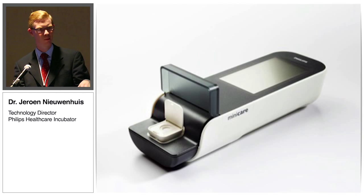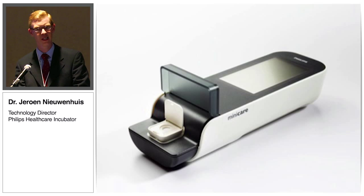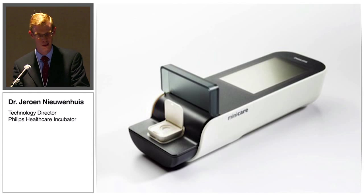So by combining these elements, the simple fluidics, high degree of control, and also the fast reaction kinetics by the short diffusion distances, we hope to meet some of the challenges and get a sensitive and precise assay, at the same time using a very small amount of reagents. So the entire reaction volume in one chamber is only a quarter of a microliter. And that also explains why we can work with finger stick samples.